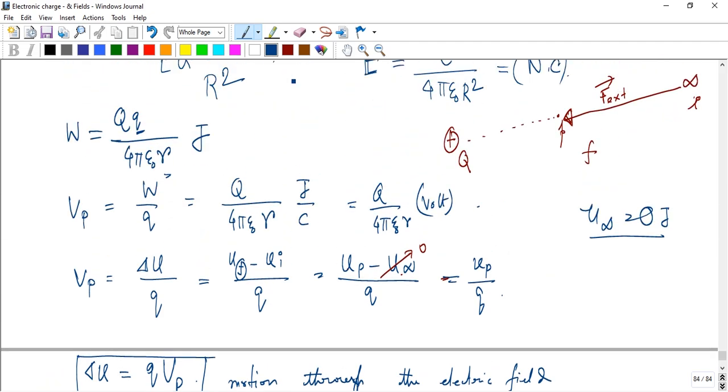See the diagram very carefully. We bring a very small positive test charge near a source charge, a two-charge configuration. If the source charge is also positive, there is a repulsive force. So the electrostatic force is a repulsive force, which is the minus of the external force, or vice versa. That is Newton's third law: they are equal in magnitude but opposite in direction.